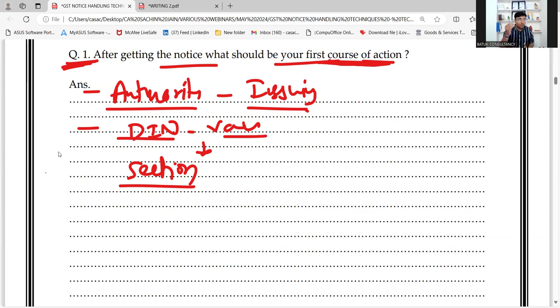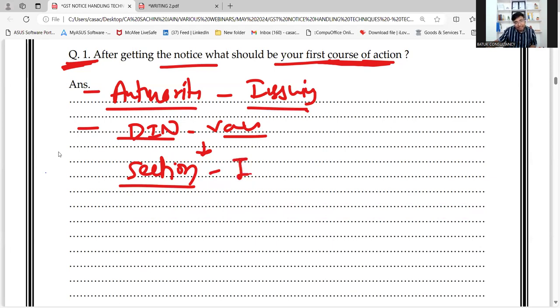Many times what happens is, we just move to the paras, and in the paras we see that sir, in this notice there is a difference between GSTR 3B and 2B, and we just start writing the reply. We are in a very hurry. We found the second para is related to RCM applicability, and we just prepare the reply. Don't do this. Whenever you receive the notice, first just identify the section, under which section this particular notice has been issued.